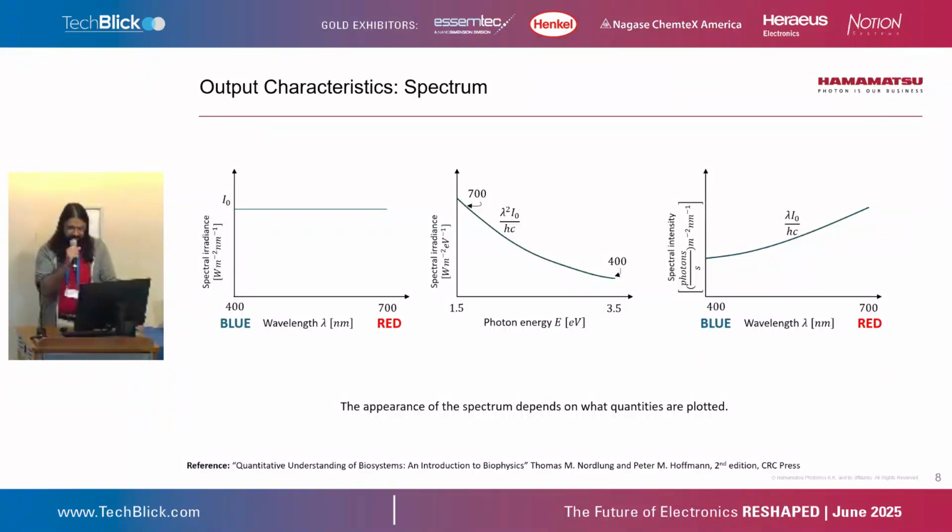For graph number 2, this describes the energy of the photons. Shorter wavelengths are higher energy than the longer wavelengths. And then these graphs kind of come together in graph number 3. This describes the number of photons being emitted by the light source. In this case, the radiance of each wavelength is the same between red and blue wavelengths, but there are actually fewer photons coming in for the blue side because these are higher energy photons, so there's less actual photons needed to reach energy parity with the red side.